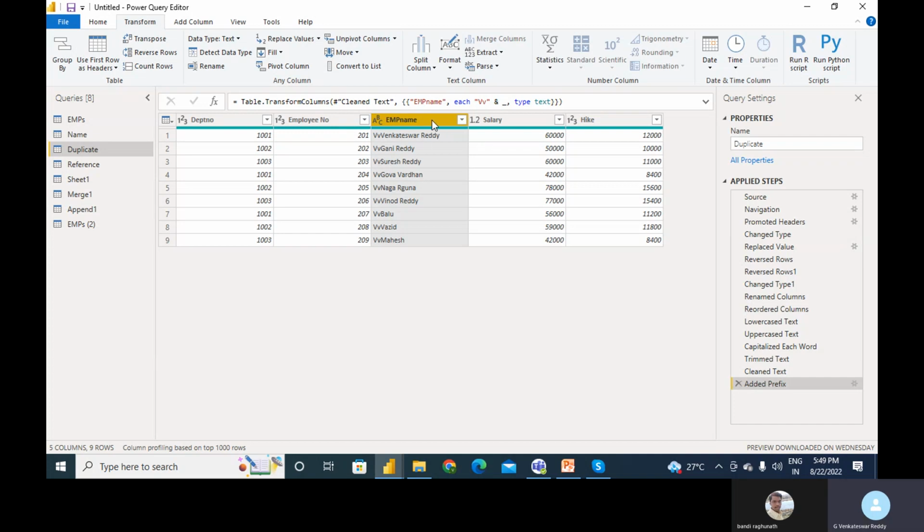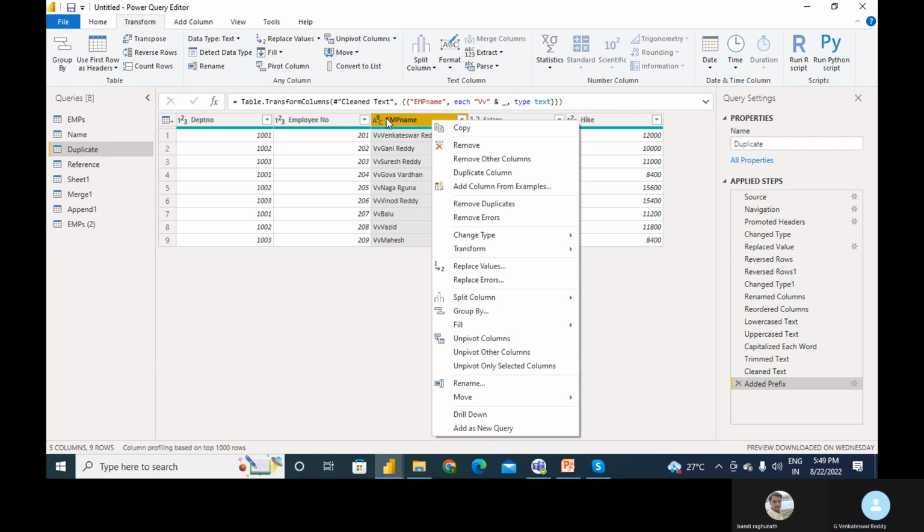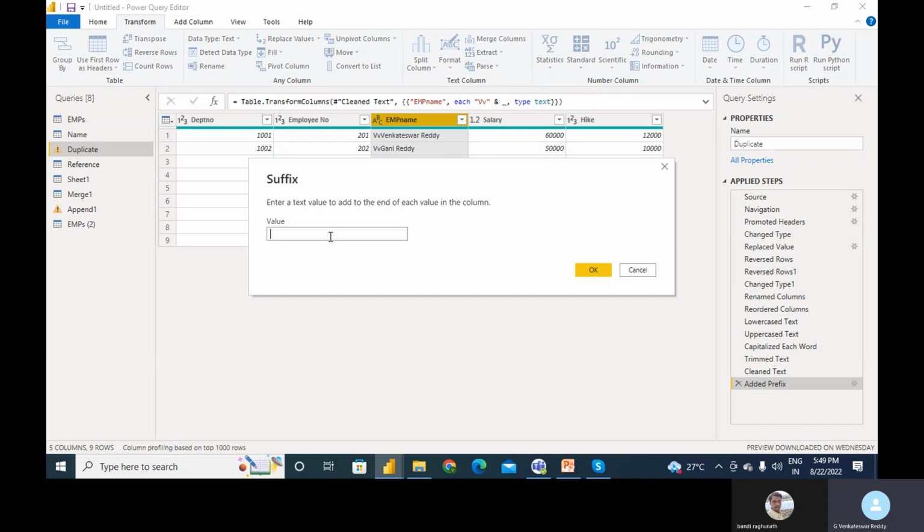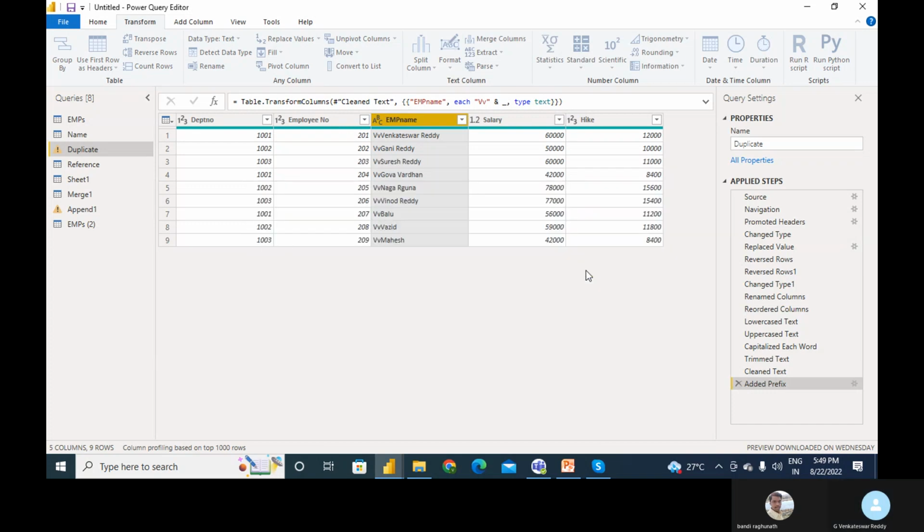Okay, this is prefix. Suffix means it will add the value after the end of the text, at the end of each and every row for the particular column.